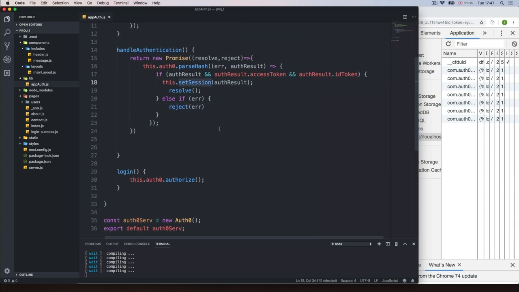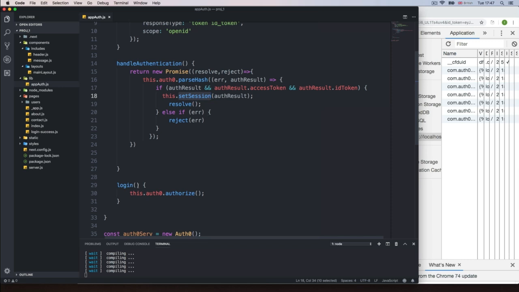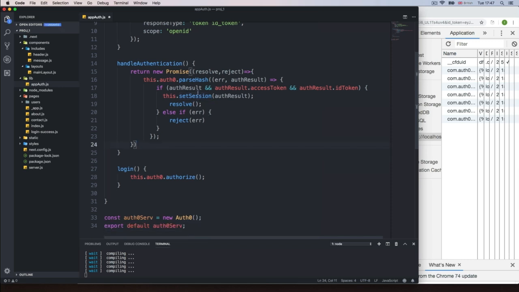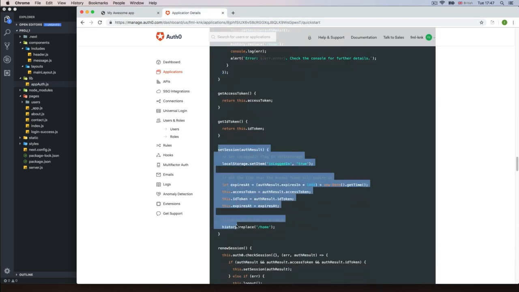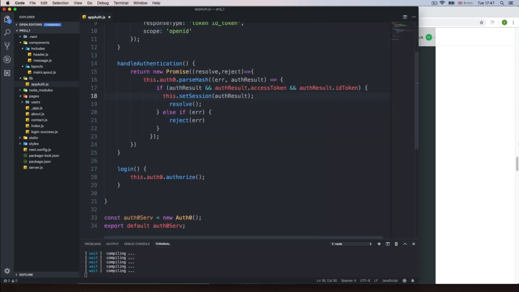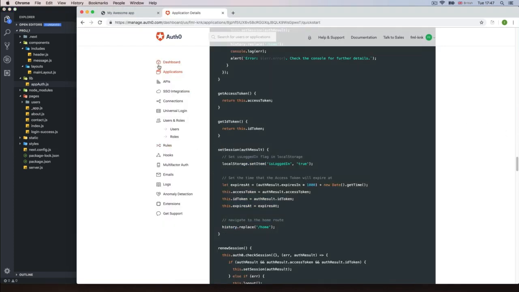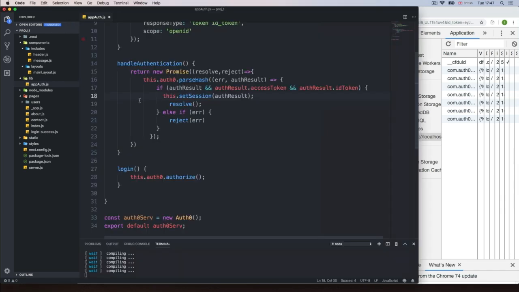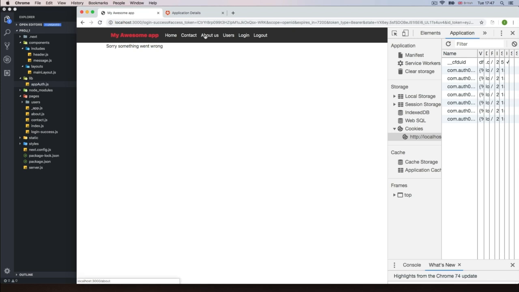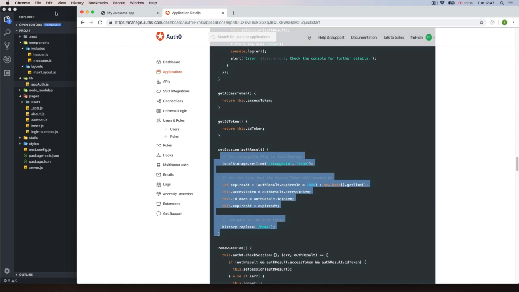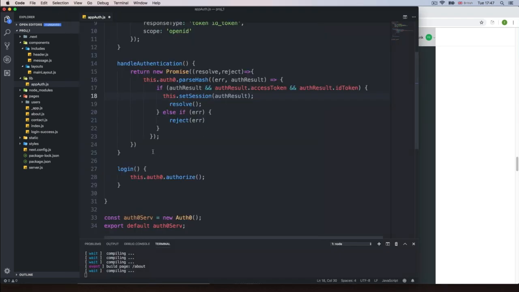So now we are going to be calling something called setSession. We don't have a function called setSession. We have an example in the docs. If you go right here, it's pretty large, so we need to do a few things. But again, since our application is not just a front-end application, this runs on the server and on the browser. If we just copy-paste this, nothing is going to work. It's going to work only after you reload the page and you go to a route. Right? Don't worry, we're going to get there. I'm going to explain how that works because it's a little bit weird to understand at the beginning.